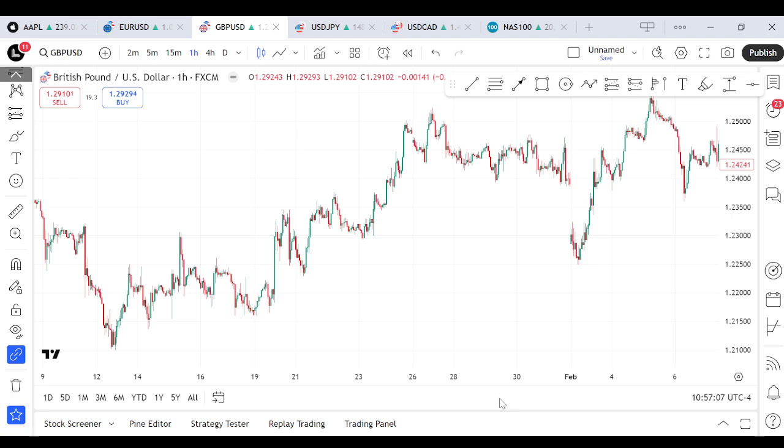make smarter trading decisions. In today's video we're going to be talking about the Fibonacci EMA strategy, which is a powerful yet straightforward trading method that combines the precision of Fibonacci numbers with the reliability of exponential moving averages. So if you've been struggling to identify clear entry and exit points or to accurately determine market trends, this strategy could provide the clarity you need.